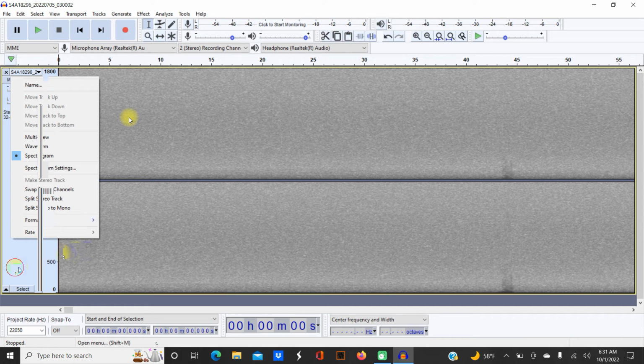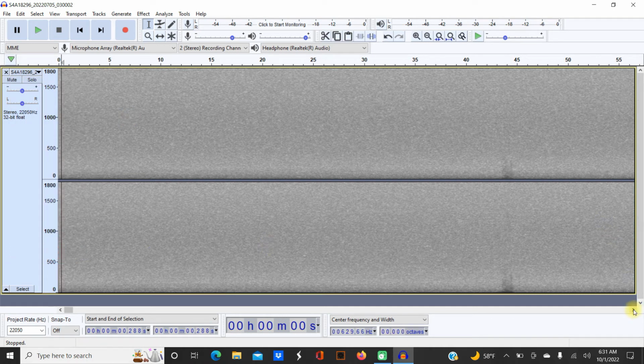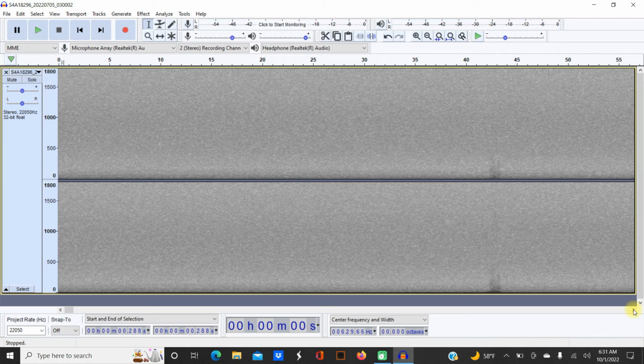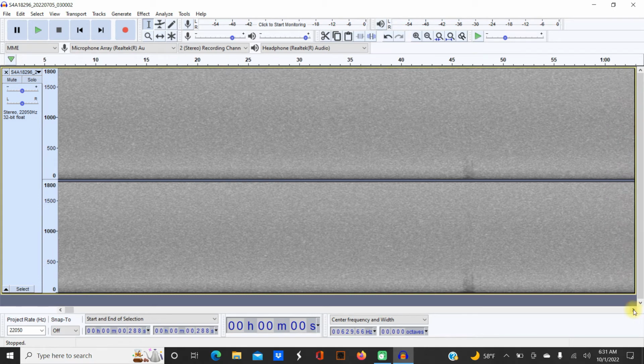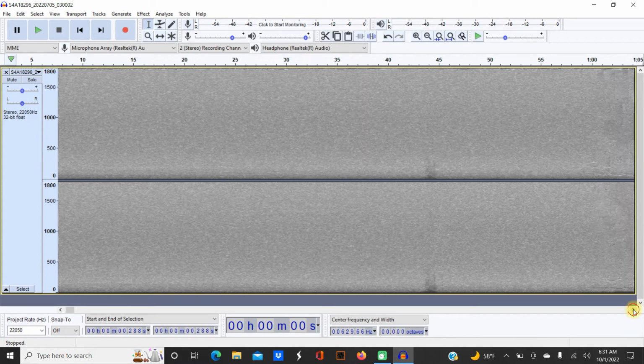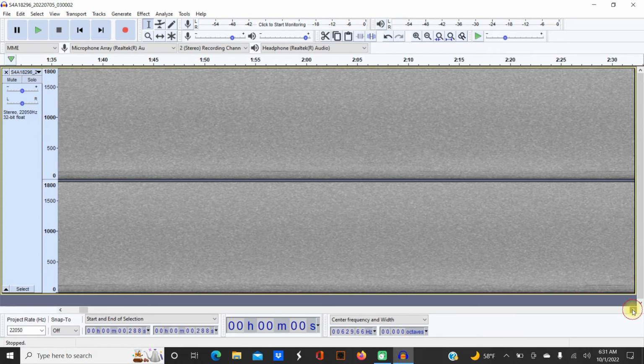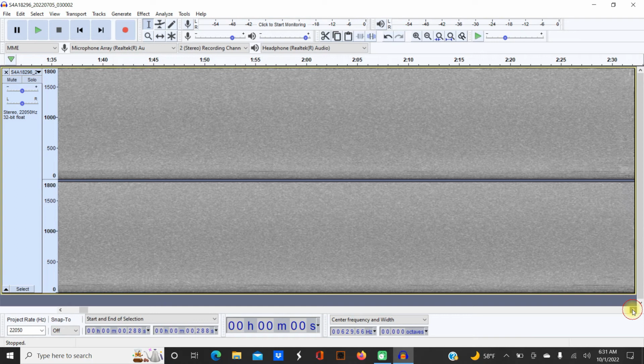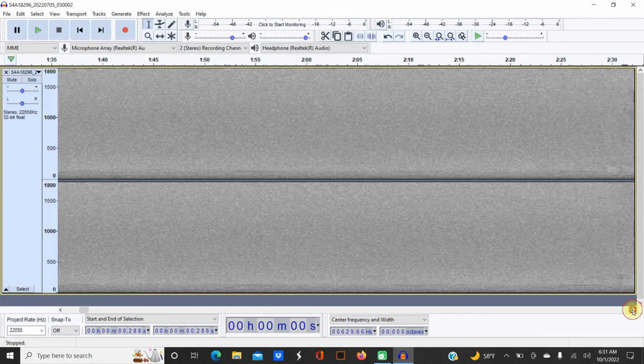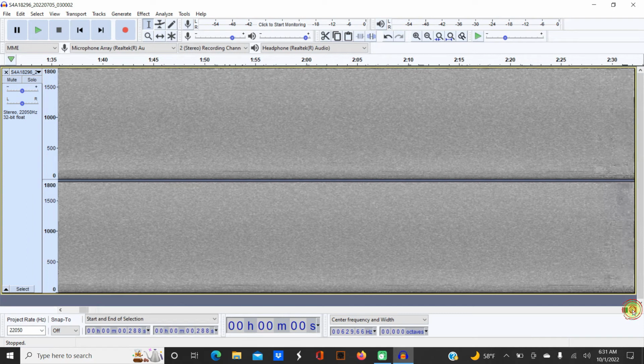And then you just come over here to the arrow down here and you start scrolling. And when you see something of interest, you write it down in your notebook, the time, and then you go to the Macaulay Library sound if you don't know what it is, and you look for that sound. Usually you'll have an idea, and it'll either be bird or canine in nature. And you just learn the sounds.